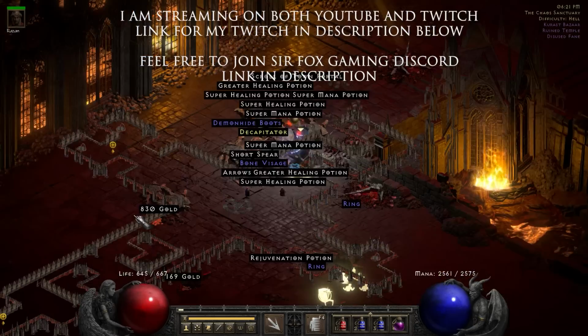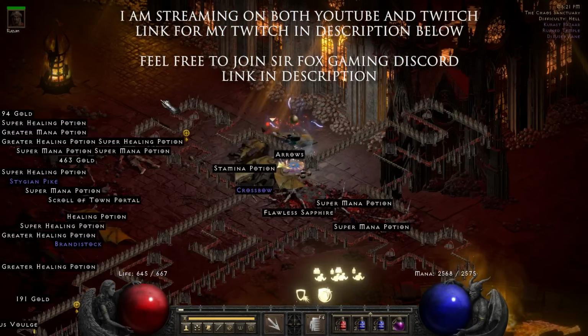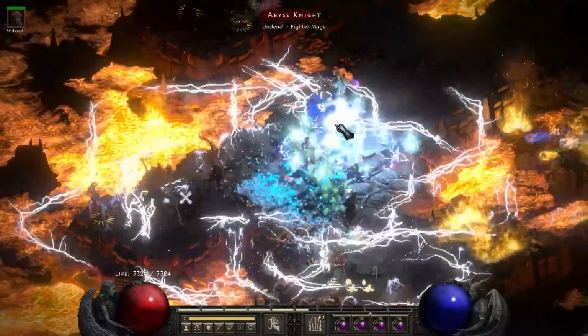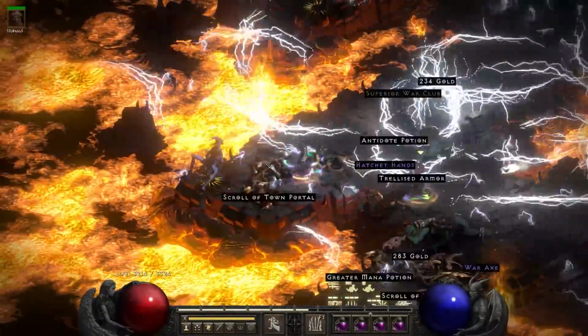Also, I did install a loot filter throughout this project, so that is the reason why sometimes the runes are orange and sometimes the runes are red, but that is only the loot filter.